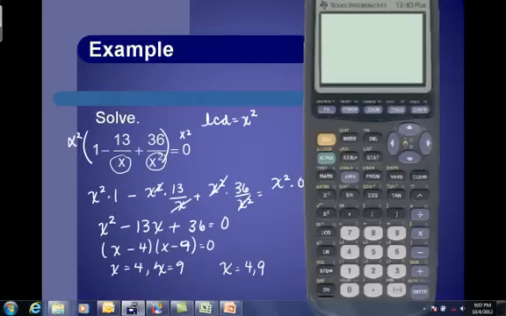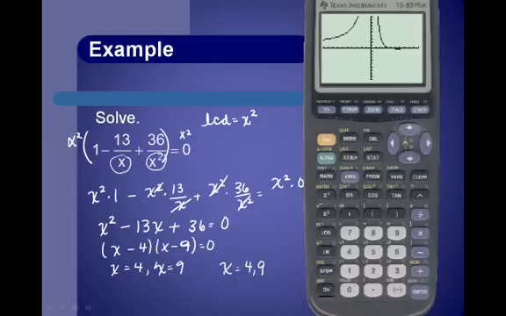Now if we wanted to look at this one on our calculator, we would have 1 minus, then in parentheses, 13 divided by x, close that parenthesis, plus, new fraction in parentheses, 36 divided by x squared. And then the other side would be equal to 0. Now when we graph that, again, 0 makes the denominator 0, so the graph is undefined at 0, so the domain is all real numbers except 0. So if you'll notice on the graph, at 0, there is no value. The left side is going up, getting closer and closer to 0. The right side starts pretty close to 0 and comes down, but the graph never hits 0.